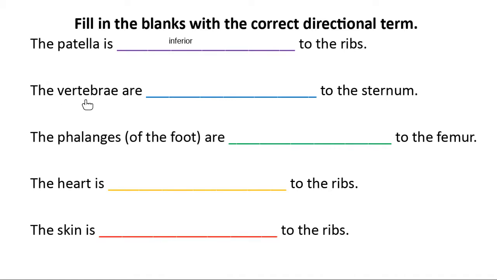Next, we're talking about the vertebrae and the sternum. Where do I find the vertebrae, by the way? What part of your body are the vertebrae found in? Yeah, exactly. All the bones that make up your spine, they're all called vertebrae. We have different kinds of vertebrae. So the ones that are up the highest are called cervical vertebrae in the cervical region. Then we have the ones in the chest region called the thoracic vertebrae. And then down lowest, we have those things called the lumbar vertebrae. All of those are vertebrae. All of those are bones that make up your spine.